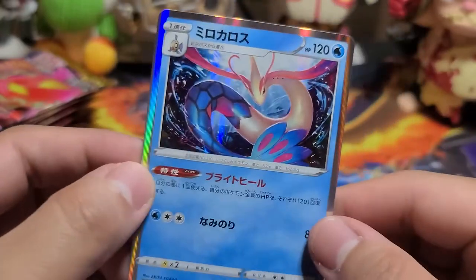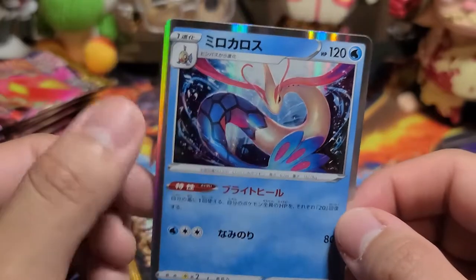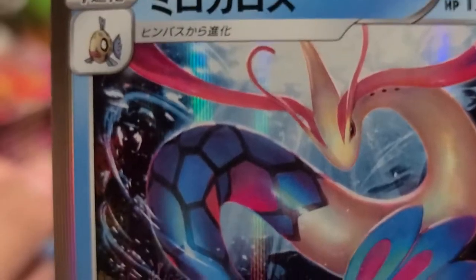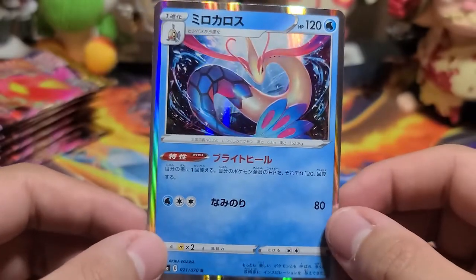I haven't seen this Pokemon yet. What is this bad boy? I don't know his name. What the hell does he evolve from? What is that? What the heck is that? Look at that thing. It's ugly. It's like a Magikarp into some Gyarados type thing. Holy crap, that's kind of funny. I can't believe they made another Pokemon like that. It's kind of funny.